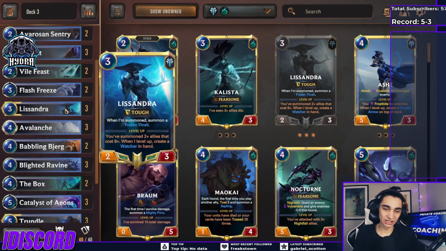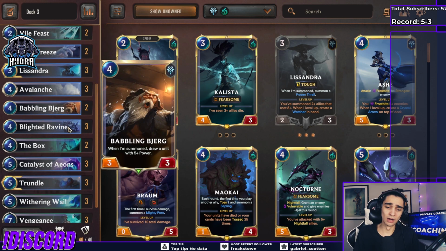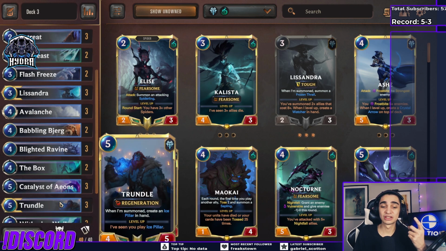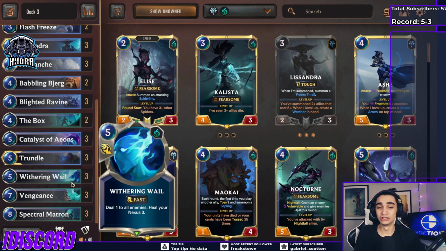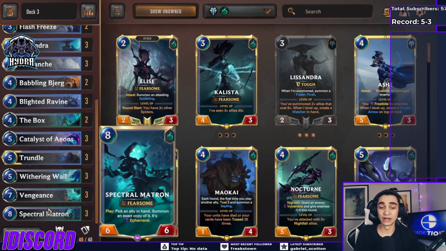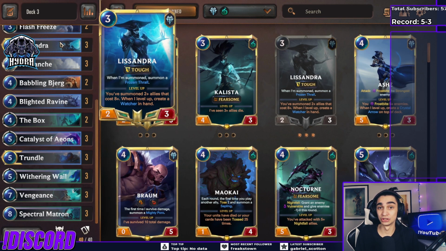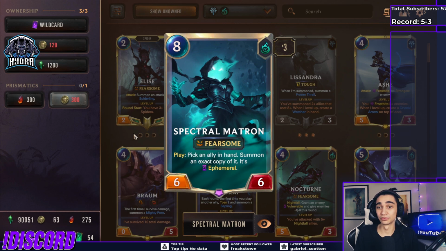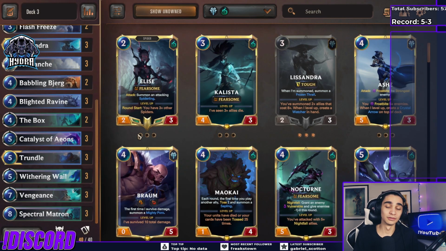And the way this works is you play Lissandra, you play a Trundle. On turn 8, you play Ice Pillar from Trundle. That's one 8 mana card. You copy it with Fading Memories. That's two 8 mana cards. And then you use a Spectral Matron, and the two 8 mana cards level up Lissandra and put a Watcher into your hand. And then you can use Matron to summon the Watcher out of the hand for free. So that gives you one Watcher in for free.